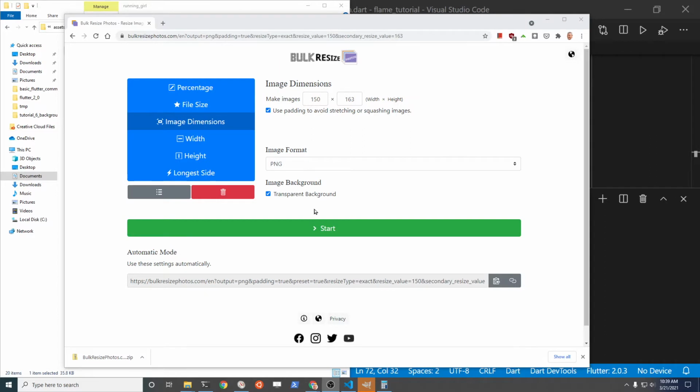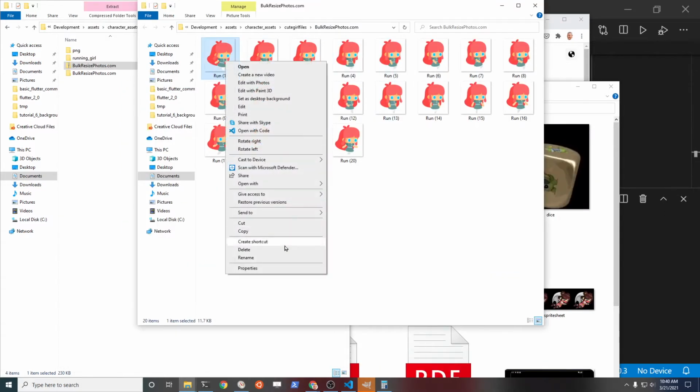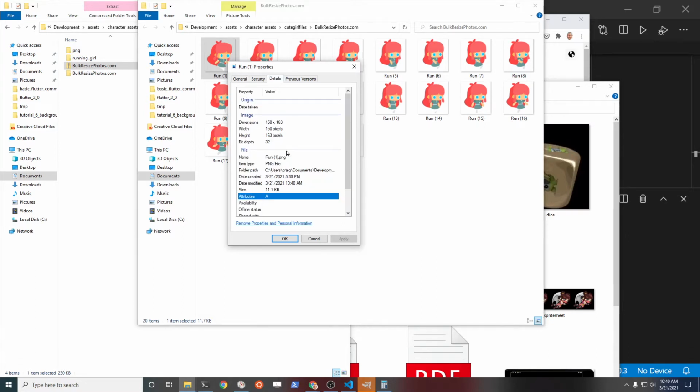Select PNG transparent backgrounds. Start it, download the files, unzip it. Now I have this folder with the smaller images, just so that it's easier to work with and doesn't take up as much resources on the mobile app. And each file is of 150 width. So we have 20 files, and each one is going to be 150.